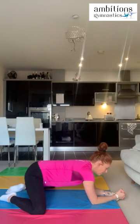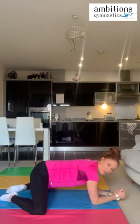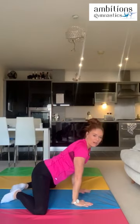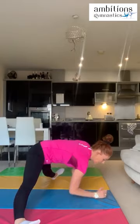If it's not stretching your muscles a little bit, push your knees a little bit further apart. Your legs shouldn't be able to go any further away. Okay, five, four, three, two, one. Okay, hands on the ground, up to our feet. Okay, and sliding as far as we can. If we can go down onto our elbows, let's go to our elbows.